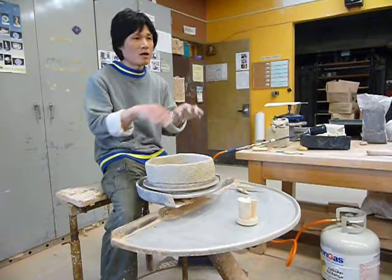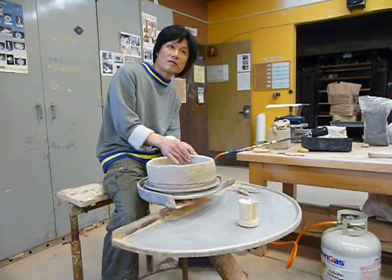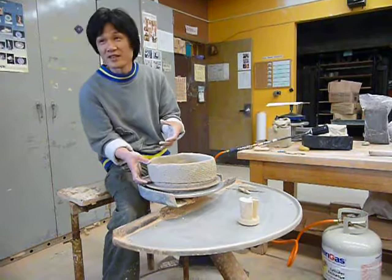Understand? You're trying very, very big, a little bit, small size building is no problem. I use this size more easy. Understand?